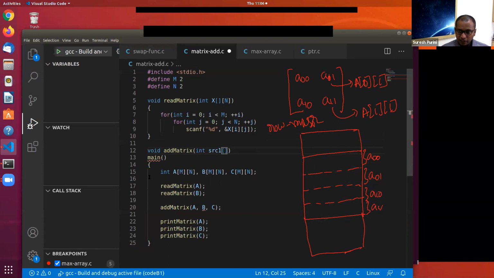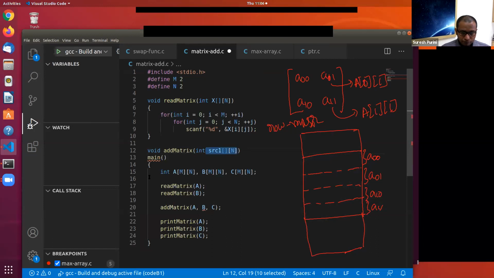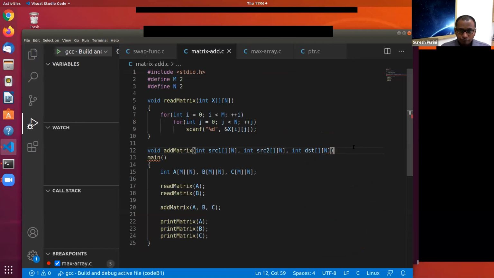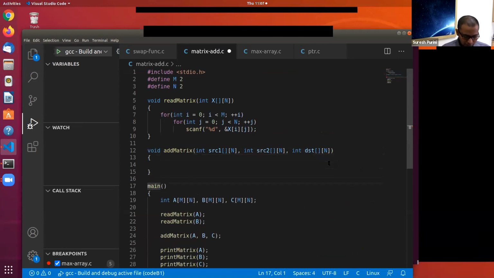Let me use S1 as source 1. Okay, so there's a source matrix 1, source matrix 2, and there's a destination matrix.